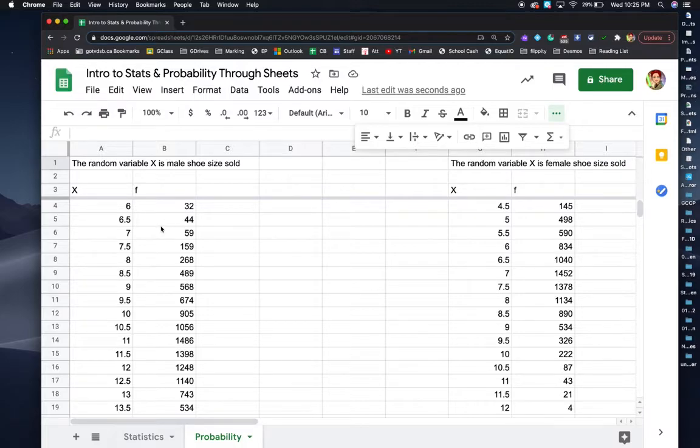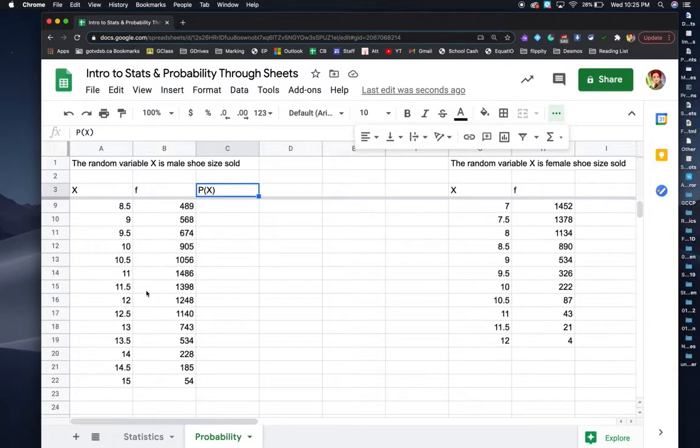All right, we want to make a probability distribution. So I want to make probability of X. I could get out a calculator and calculate the probability, but instead I want Sheets to do it for me so that if I have to change numbers, it'll automatically happen. In order for that to occur, I'm going to need a total, because probability, one of our big ideas from last lesson, is the number of times that occurred divided by the total. This is experimental probability, technically, okay? So I need to find a total first.